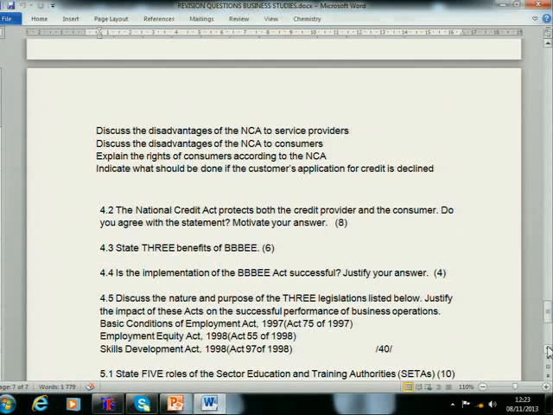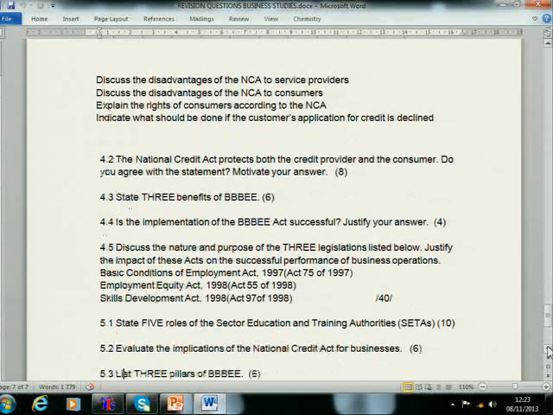In other words, all of them, like I indicated earlier, are very important. So make sure that when you study, you remember the content for each one, the purpose, the roles for sectors, the impact, and the abbreviations. Remember, with the information that we'll be having as content, you'll be able to apply that information in answering the questions in the question paper.